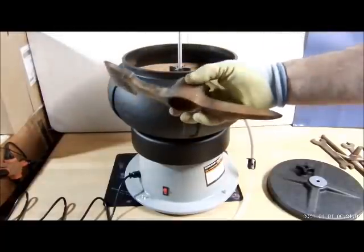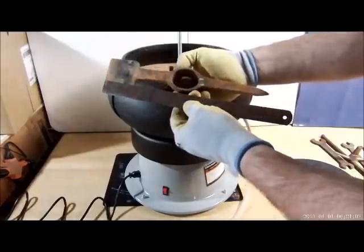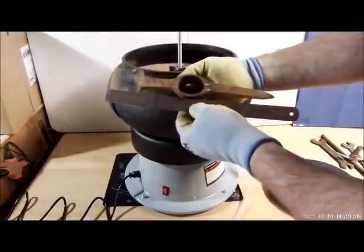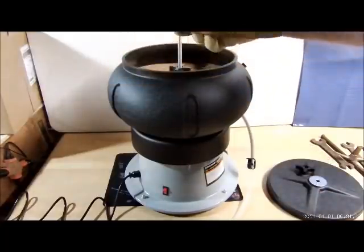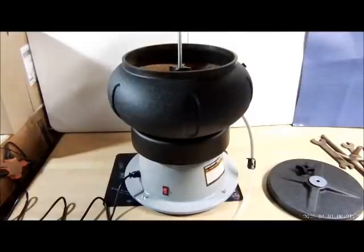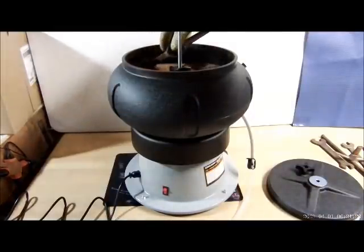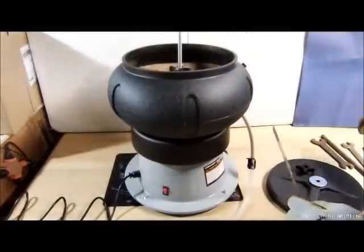You can get, this is a pickaxe head. This pickaxe head is a good solid 11 3/4 inches long. So this is the type of object we purchased this for specifically. You'll watch, this will just gobble it right up. Okay, so that's right in there, that we're going to drop in there.